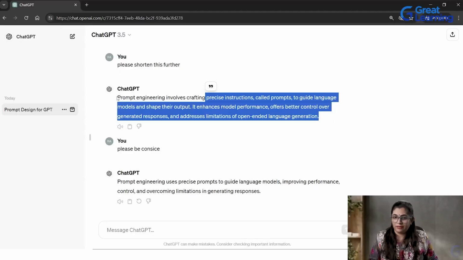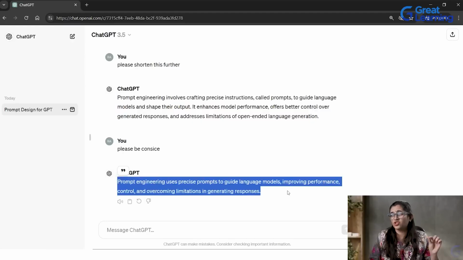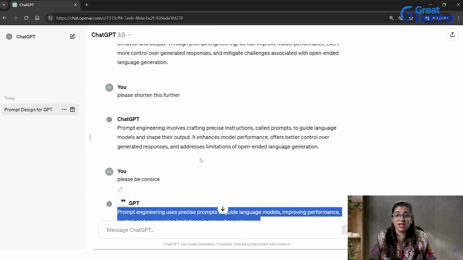If you compare this output with this output, some information is lost. Some information is retained while making it concise. So you have to see what responses you are getting based on your prompts and give them feedback on what you want to do. So these are some examples of prompts.